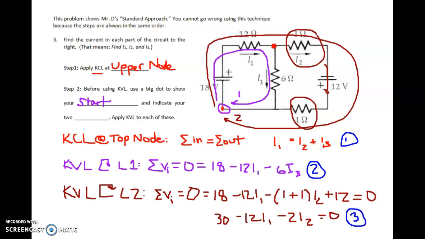What I'm going to show you on the next slide is how you would solve for this. It's not too hard as long as you've had practice, but if you've never had practice doing this kind of thing, you might want to see some steps. I'm going to show you on the next slide the same equations. I've neatened the whole slide up a little bit, but what we're going to be doing is manipulating them to solve for I1, I2, and I3.